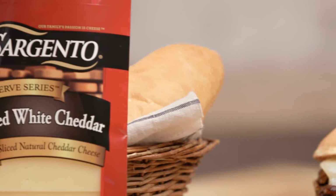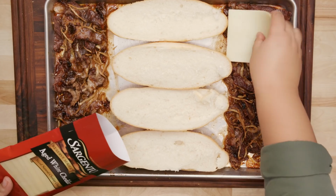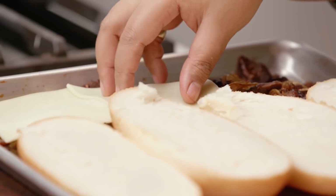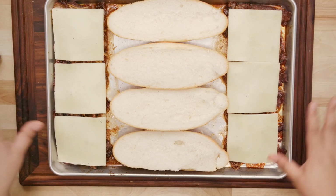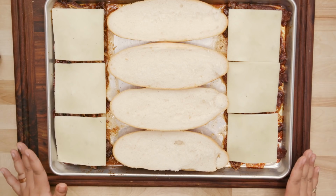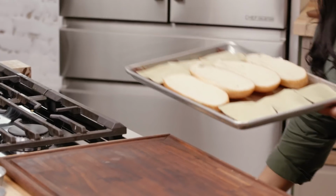And now it's time for the cheese. I am going in with some Sargento Reserve Series aged white cheddar slices. I really love this combo here. The rich, sharp aged white cheddar goes perfectly with the sweetness and savoriness of that beef and onion mix. It is so good. This is gonna go under the broiler again, just until the bread gets nice and toasted and that cheese is bubbly.